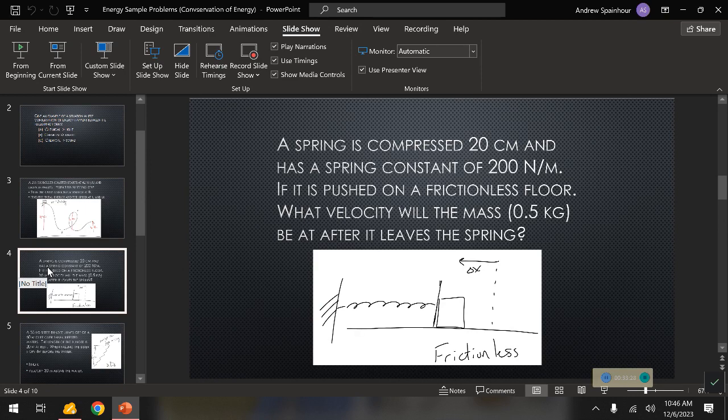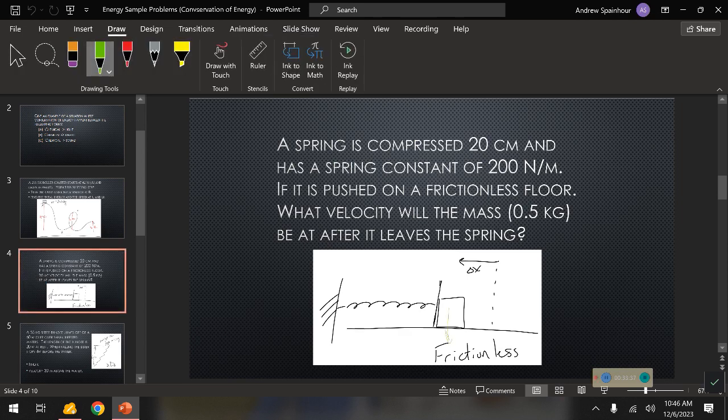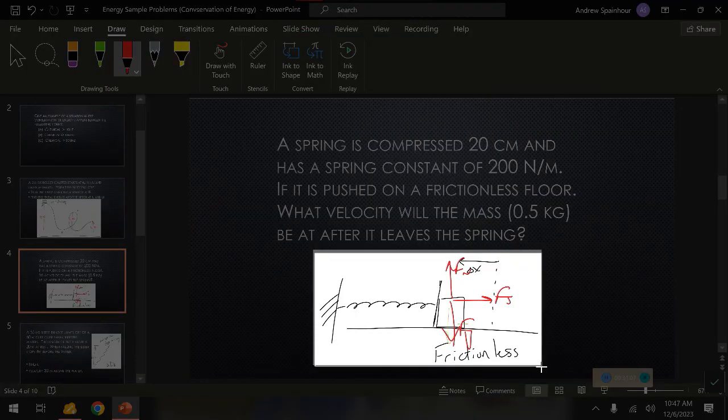So once again, let's look at this and go, okay, should I use conservation of mechanical energy? Here's once again how you decide. Start with the force diagram. Why do you do this? Force of gravity down, force normal up, force spring or elastic, I don't care. Okay, now the only non-conservative force in there is normal. Is normal doing any work? No. As a matter of fact, gravity's in there, but is gravity going to be doing any work? No. The only one doing work is spring, but lucky for us, spring is conservative, so yes, we can do conservation of mechanical energy. So here I go, grabbing this picture real fast.